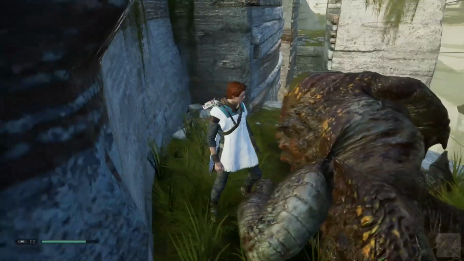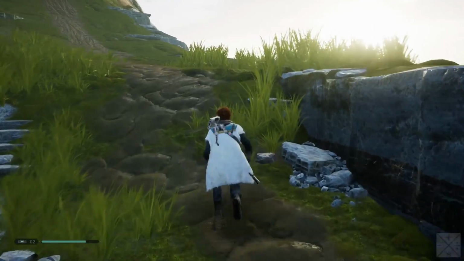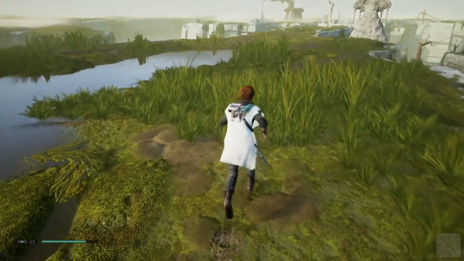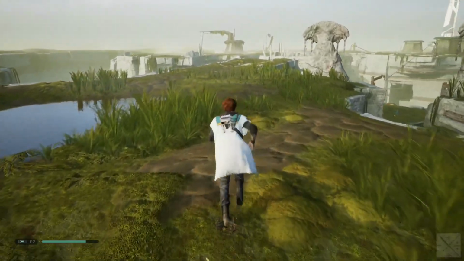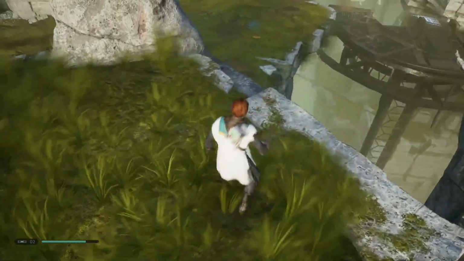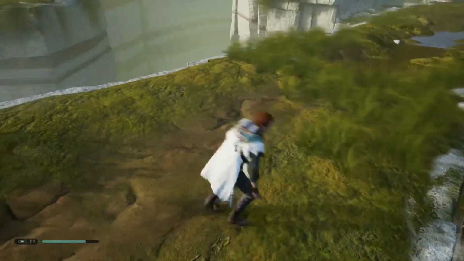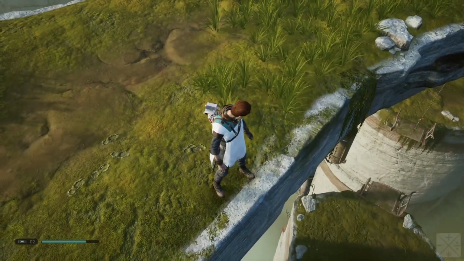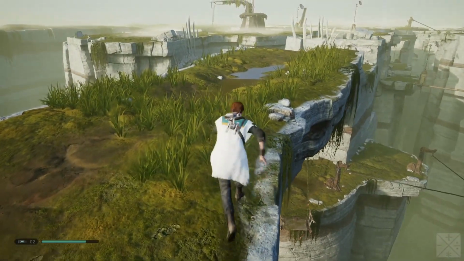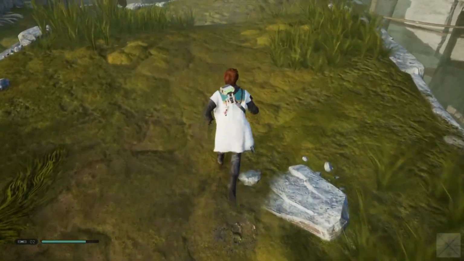Yeah, I was able to block most of its attacks with properly timed blocks. It did still get me once or twice. Let's see. I guess I could just drop down over there. I want to see what's over here. And there's a swinging rope. Okay. Yeah, let's see what's over here.